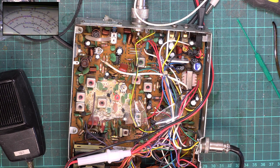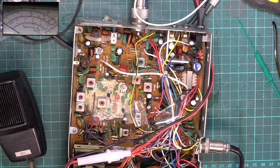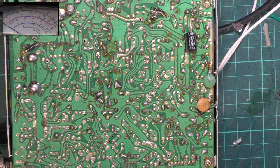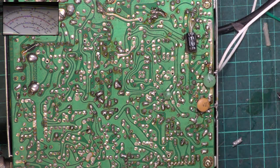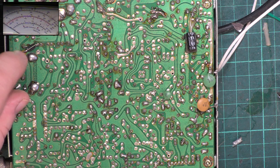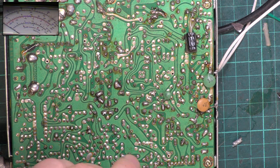Just see if I can find them. I'd hate to have to order some in. So normally we change that ballast resistor for 3.3 ohms. We can vary that because most of the time, if you put 3.6 in, which is supposed to be what's there, it's really inadequate on the output power. We've had to put a bit of wire because they've broken the track away originally. Like they've put a bit of wire there because somebody's broken the track away there as well.